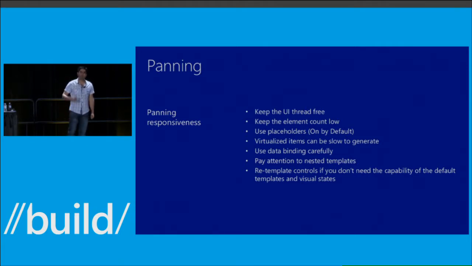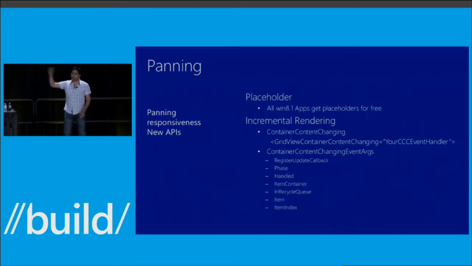Number four, your binding. How many bindings do you have? Because the more bindings you have, the more time the platform is going to spend evaluating them, because we have to evaluate those properties, all those nested properties, before we can call back to the model to get the actual data. Right?